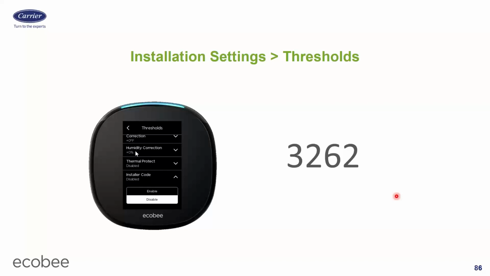So if you install this thermostat for the homeowner, I would enable the installer code on every one of these. And then if the homeowner tries to get into all these installation settings that we just talked about today or at the end of last week, they will not be able to get into them unless they enter this code. This code's not editable. It's always going to be 3262 for every project you go to. There's another lockout on the stat unrelated to this that's a homeowner-related lockout that they can lock their family out on. And that code is adjustable, but it's a different discussion from this. This only locks out the install screens.